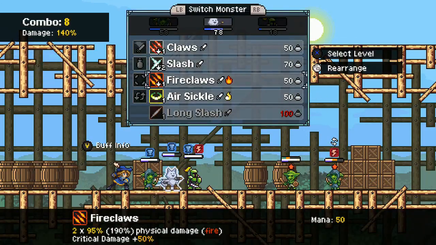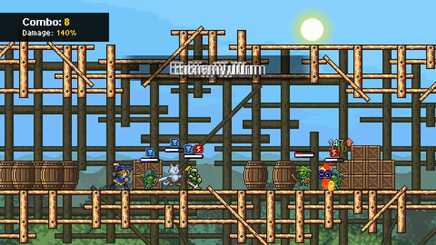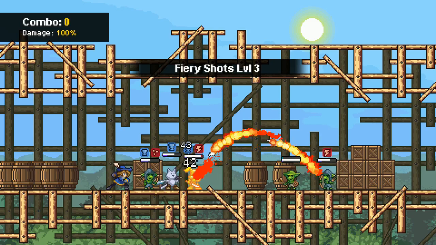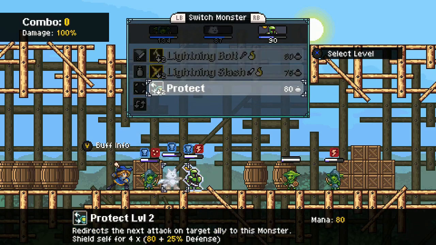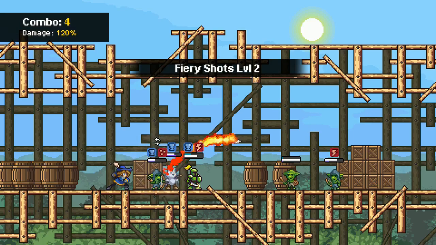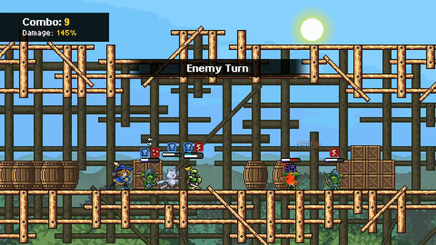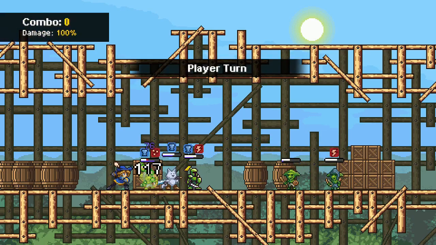Okay, and then we come at him with fire claws here. Now he's gonna do a protect. Okay, so he's equivalent to our Crackle Knight, I guess. That's fine. We now need to protect him with our Crackle Knight. And then rain down fiery shots on this guy. Fire claws. Double crits. Great. Beating's not gonna do anything here. Perfect. Our Crackle Knight is so good, man.